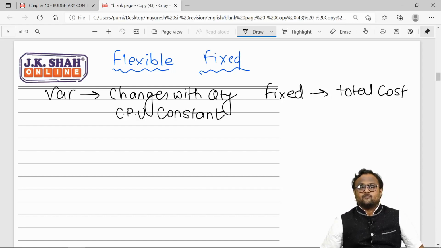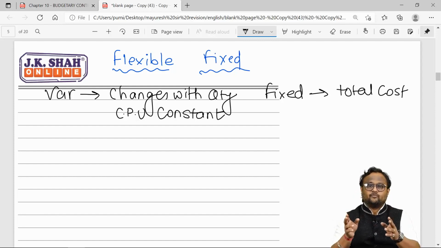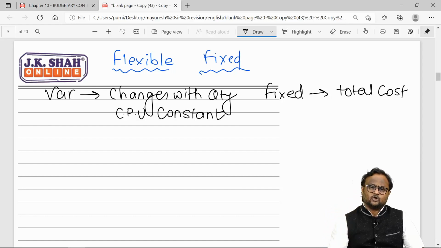What if you come across a semi-variable cost structure in between? If you come across a semi-variable cost, split that cost into 2 parts, because semi-variable cost is just a combination of variable and fixed. It's not actually the third type. So the moment you come across a semi-variable cost, split that into 2 parts. Variable will be recorded with variable, fixed will be recorded with fixed. For fixed, I'll start focusing on total. For variable, I'll start focusing on per unit. Nothing else I need, nothing else I want. Are you getting me?